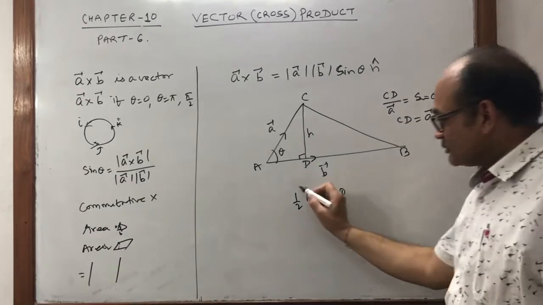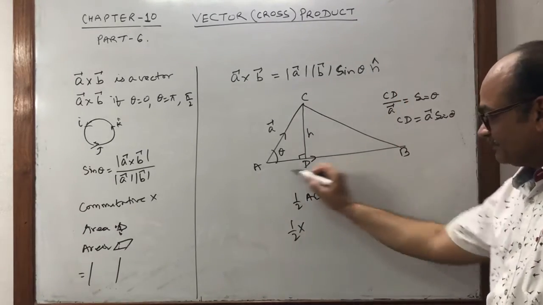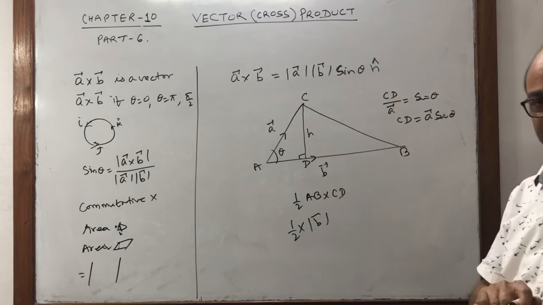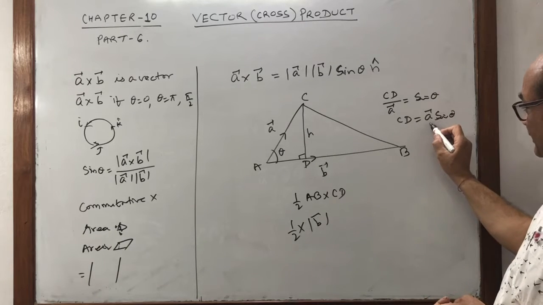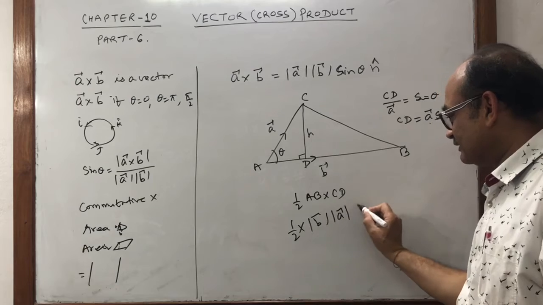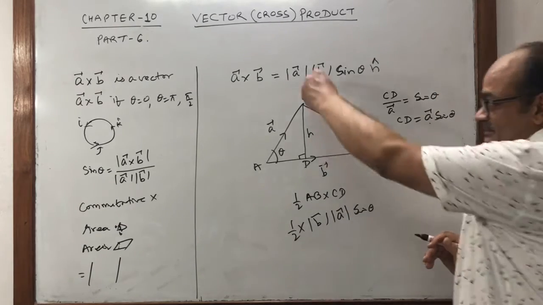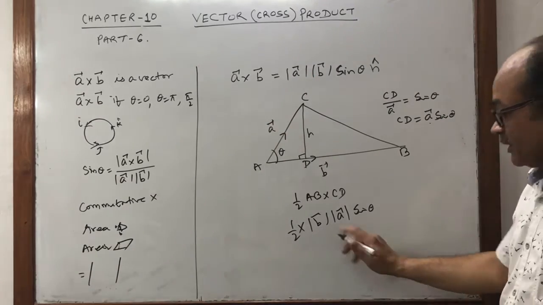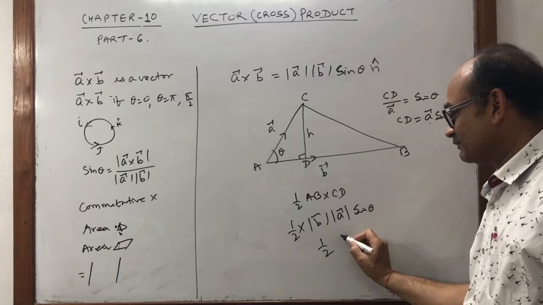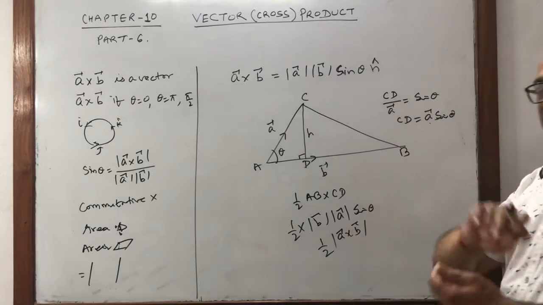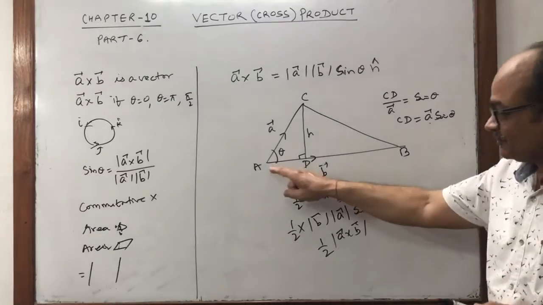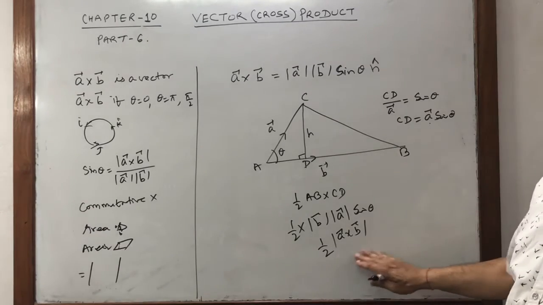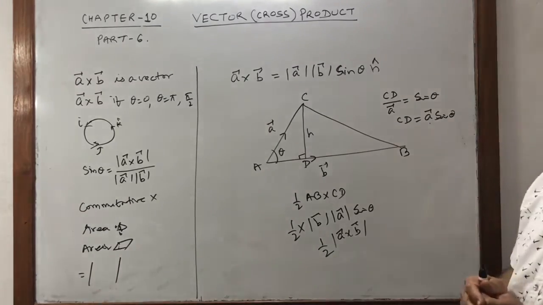Magnitude of A sine theta. So here we write half. What is AB? Vector B. But its magnitude is AB. That's why magnitude of B. And the last point, A sine theta, magnitude of A sine theta, because this length is vector A, but its value of AC is magnitude. And this quantity is nothing but A cross B formula. So area of triangle, when two sides, their vector quantities are given, we can get the area by half A cross B.